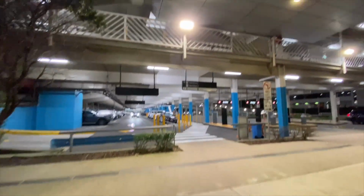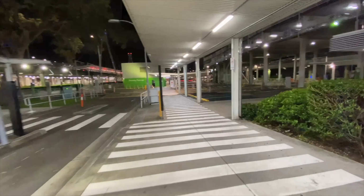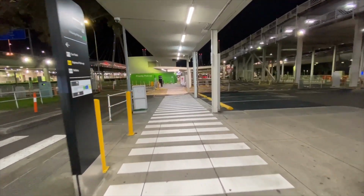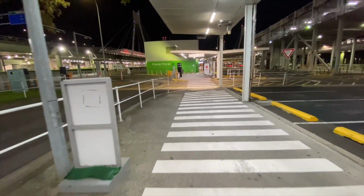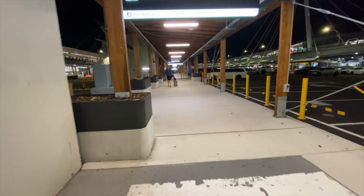By now you are all familiar with Australia's low-cost carrier Jetstar, and they certainly need no introduction. However, what does need an introduction is the brand new aircraft that we will be flying on today, which is Airbus's newest A320 model, but I'll get to this later. For now, it's time to enter the terminal and begin the check-in formalities.